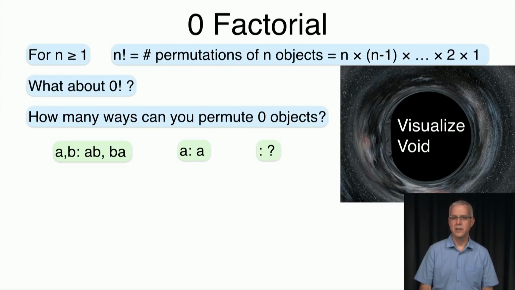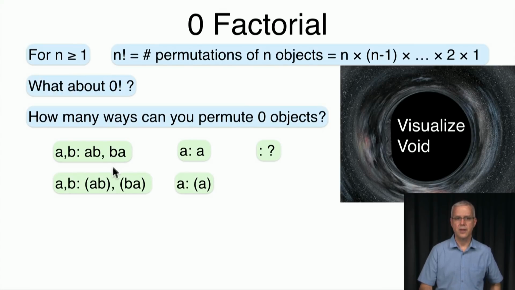So if you remember, we're trying to visualize in some sense a void. But if you remember, we said that sequences were actually an abbreviation for tuples. So, for example, for AB, we had the tuple A, comma B. We omitted the comma, and we omitted the parentheses, and we're just left with AB. So once we do that, when we get to the empty set, we have nothing to see. But if we kept either all the commas or even just the parentheses, then we'll be in better shape.